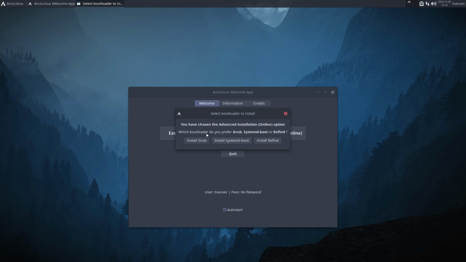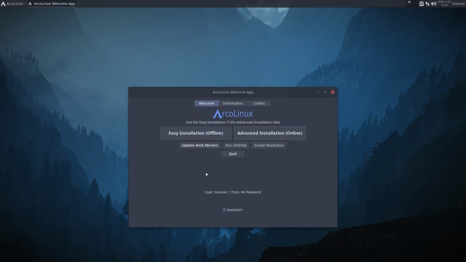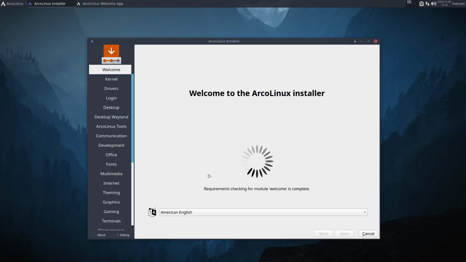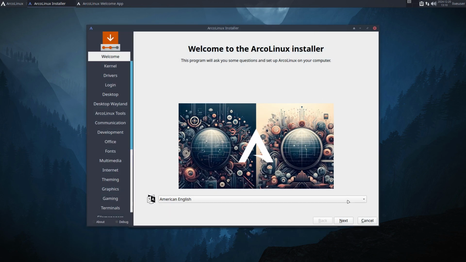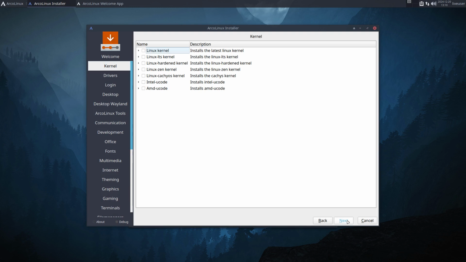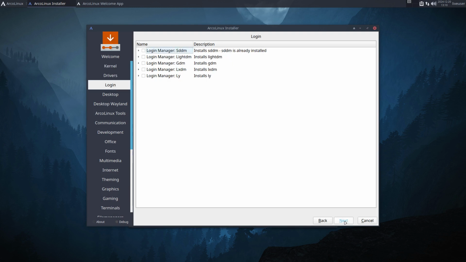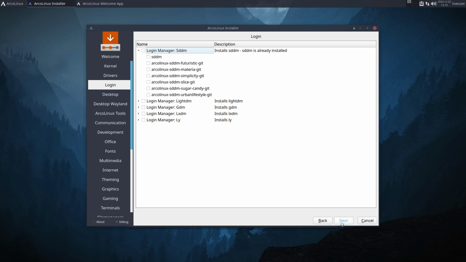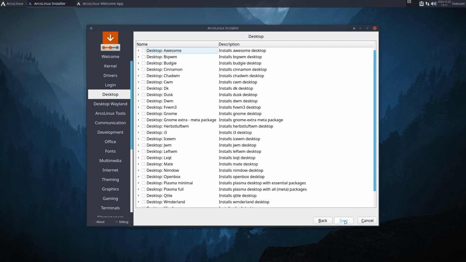So that's a way of booting your system: grub, systemd-boot, or install refind. The most common, I think, is grub. On Arch, you'll find that it's systemd-boot. That's more or less the default. It's a choice. One is dark and one is graphical and colorful, but it's a choice they have to make. Then SDM is already installed, so no need to choose it unless you want to have more stuff, more elements, more design, greeters, right?